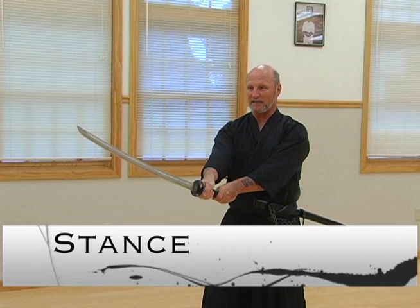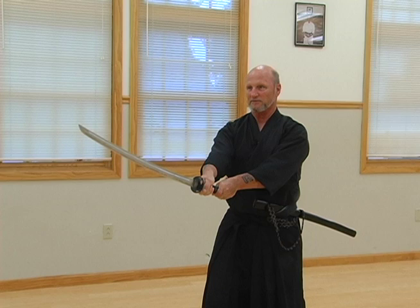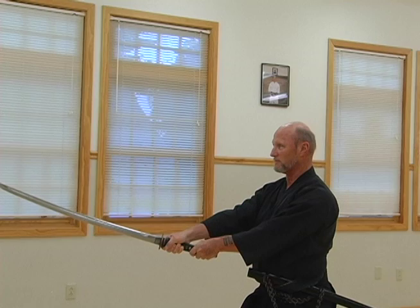First stance we're going to learn is Seigan. You're pointing the sword at your opponent's eyes and the sword becomes invisible. It's nothing but a point of steel pointing at his eyes. There's a side view of Seigan. There's Gedan.